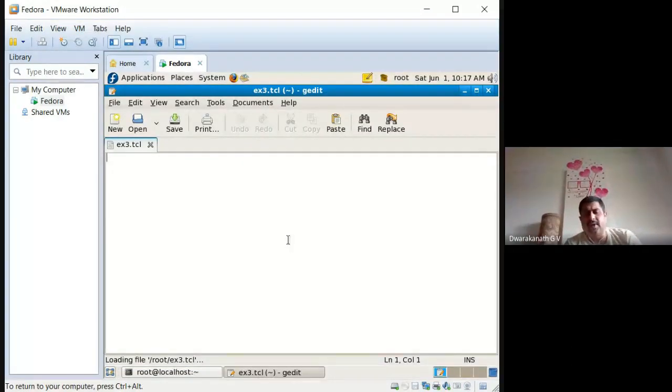Now what is the first thing you have to keep in mind? First we must ask the user to enter a number, until he gives the blank. So you should keep on taking those numbers.